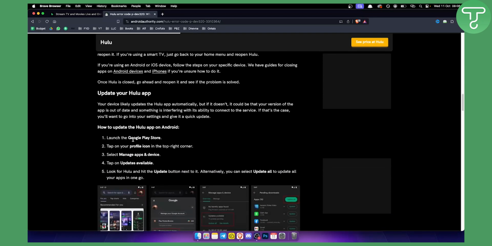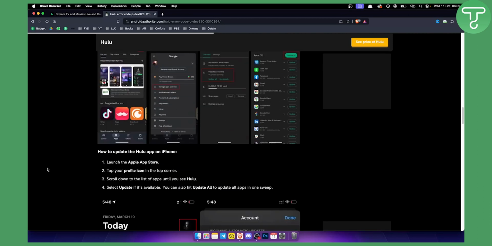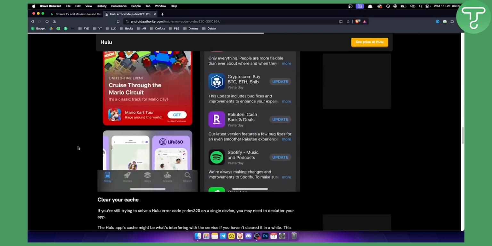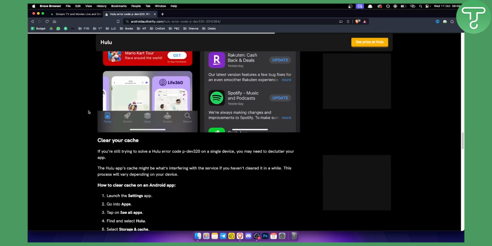Also, updating the app is crucial. Make sure that all the updates for the app are made, and that all of your apps, not just Hulu, are up to date, right? And also that the software where you're watching the video is up to date. For example, if you're watching on Android, make sure you have the latest Android version as well as the latest version of Hulu. Now, obviously, that's one thing you can do. This is how you do it on your iPhone. You update all the apps. So that's one thing to do.